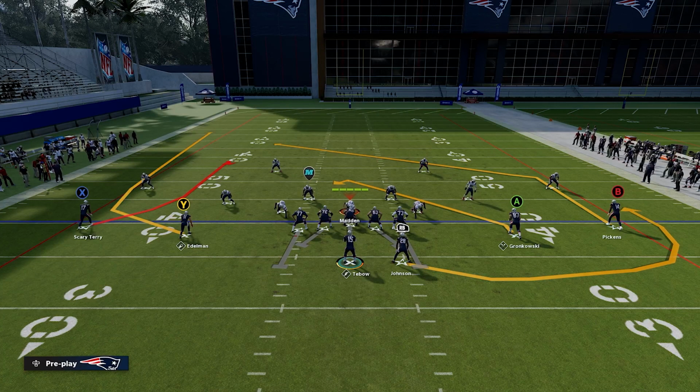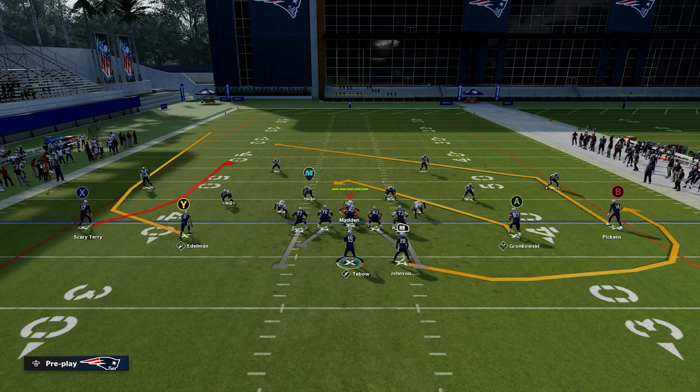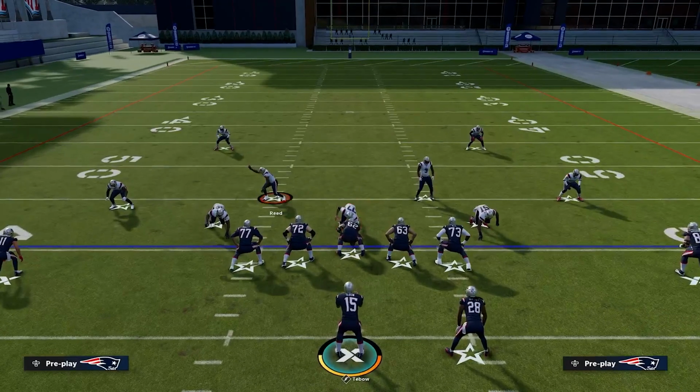Now, a lot of times at the end of half situations, your opponent's going to drop everybody back into some zone coverage, like a cover 4 drop. Okay, they just don't want to get beat over the top and give you some easy points before half. Okay, so we're going to take advantage of that, and this will also beat man coverage, and we'll talk about that as well. But we have two real setups here, and it's going to be depending on which side of the field the user's on.